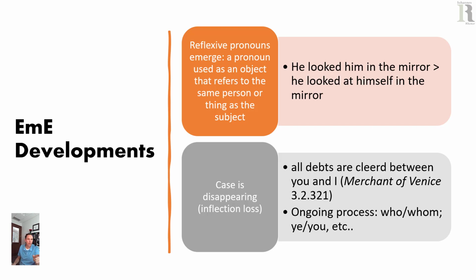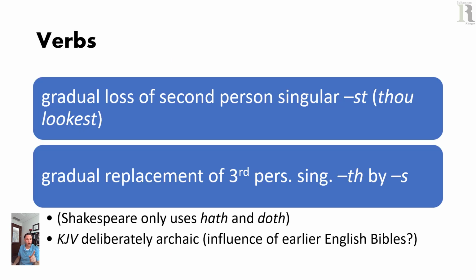All right. More about early modern English morphology. Verbs. Now, this is a big change. This is one of the bigger changes here. One of the distinctive characteristics of Middle English and early modern English is that there are more verb conjugations. We had, and this is more stuff that Ren Fair fake Middle English speakers or early modern English speakers mess up, is messing up their verb endings by saying he walkest.